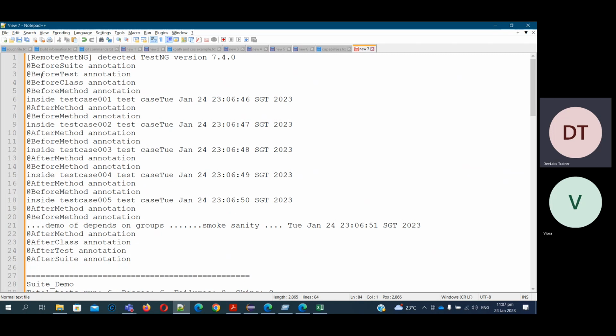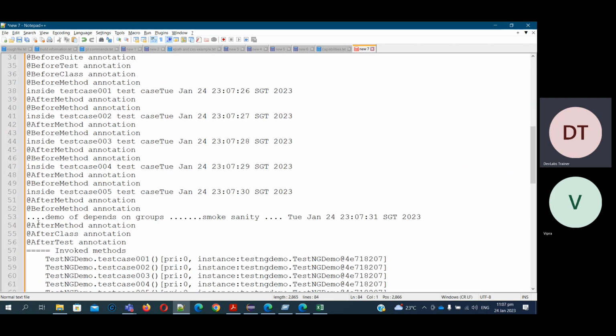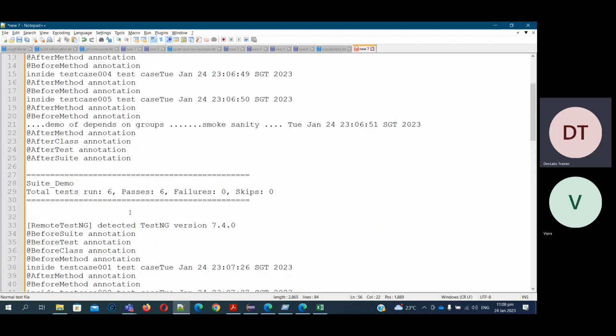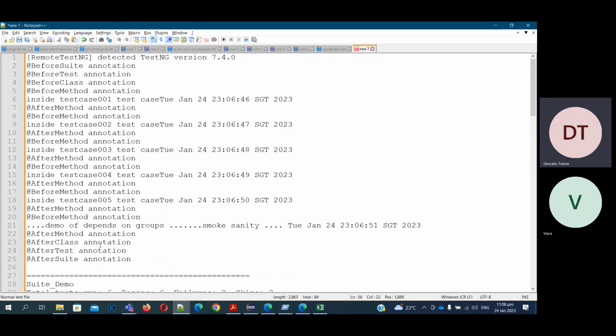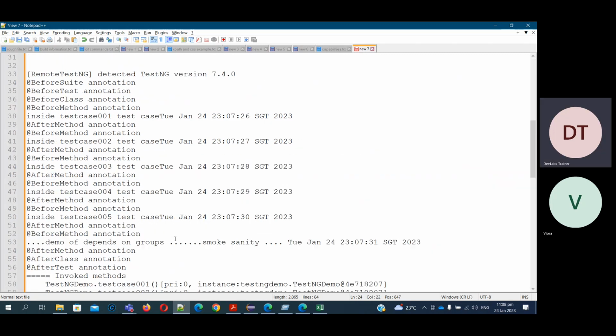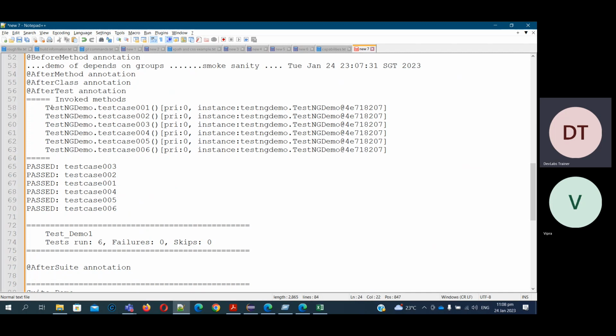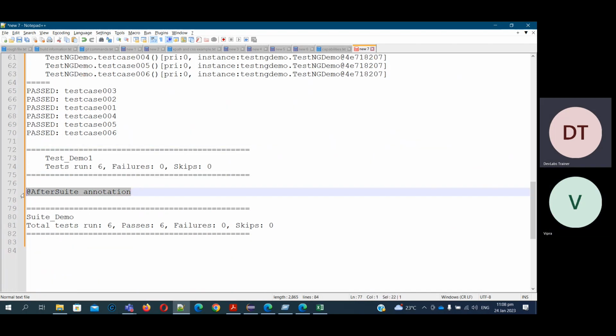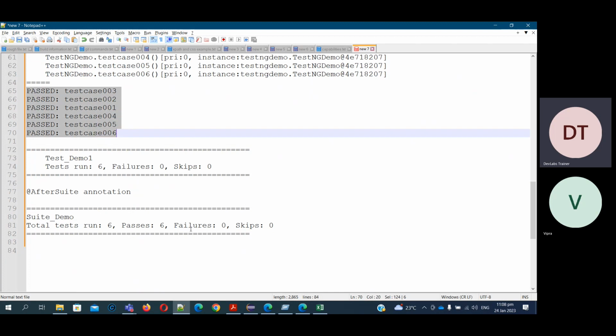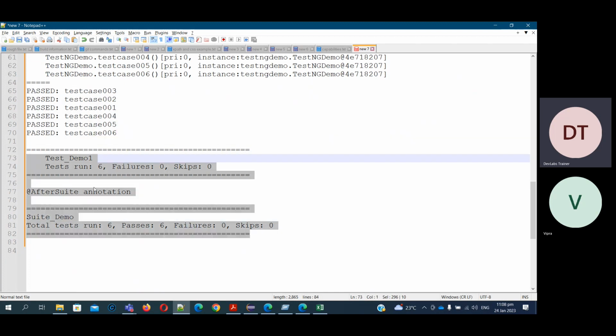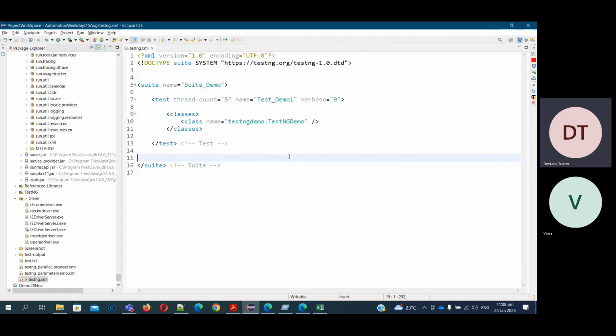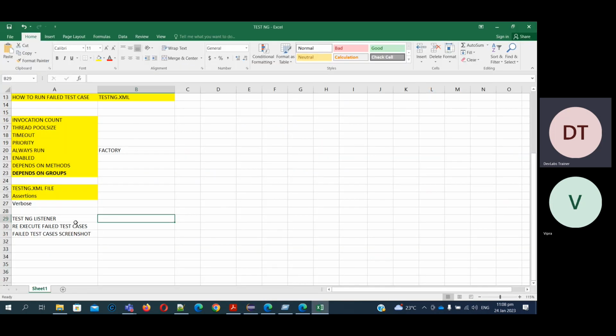It started from this first line, okay, this is okay, but after test annotation, it just printed after suite annotation, but here additional information is coming. Invoked method, like these are the methods invoked. So it printed like that, and this is coming at the last. Pass fail information is coming and this information is coming. So just the output of controlling verbose mode. Verbose means additional information you can control. So this is also completed, verbose mode.